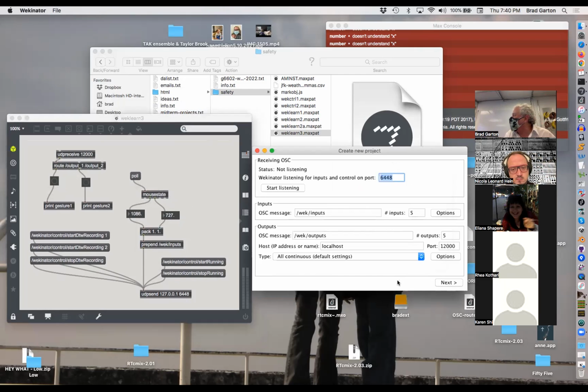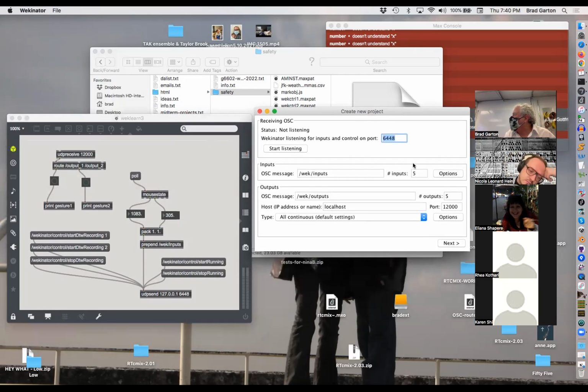So let me get the Wekinator going. The number of inputs that I'm going to have is 2, the X and the Y coordinates, okay? The number of outputs is not even going to be a factor because we're going to change this from being continuous to being the dynamic time warping. And notice that it only has one output. This is basically going to do what MuBu was doing. It's going to try to recognize the gesture. And if it says, well, it's gesture number 1 that you taught me, I will print /output 1. Or gesture number 2, I'll print /output 2.